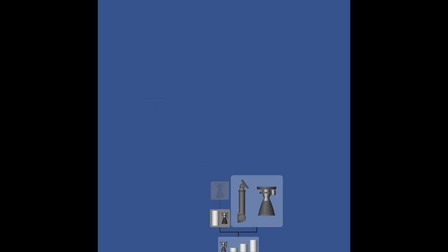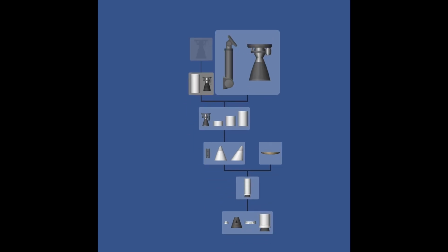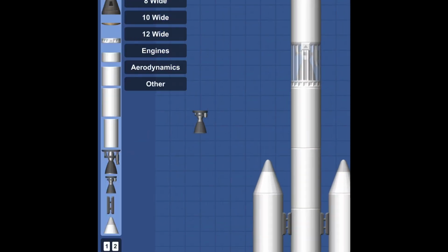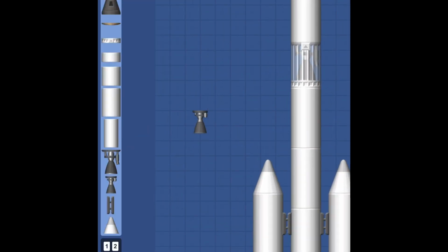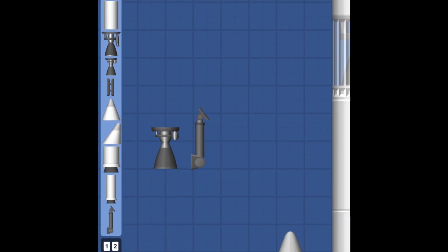I'm probably gonna buy the landing legs because they're essential for a moon landing. You kind of need them. And then there is a vacuum engine, so that will be useful too on the lander. And there they are, side by side, the new parts we got.